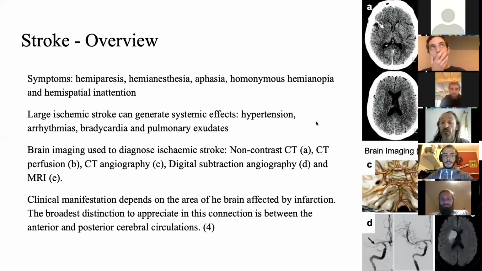Stroke is a leading cause of death and disability worldwide. Epidemiology: strokes, including ischemic stroke and hemorrhagic stroke, affect 14.7 million people globally per year, and are the second leading cause of death with 5.5 million deaths per year. An estimated 1 in 4 adults will experience a stroke in their lifetime, and there are more than 80 million survivors of stroke globally. Risk factors we can divide into non-modifiable and modifiable.